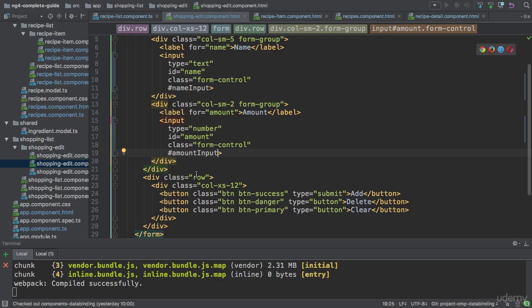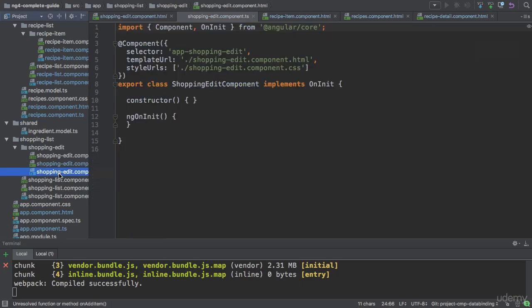We already have our local references here, so all I have to do for now is add a click listener, and I'll name it onAddItem. I could pass the local references or even local reference.value here as arguments. I will use the @ViewChild approach though.